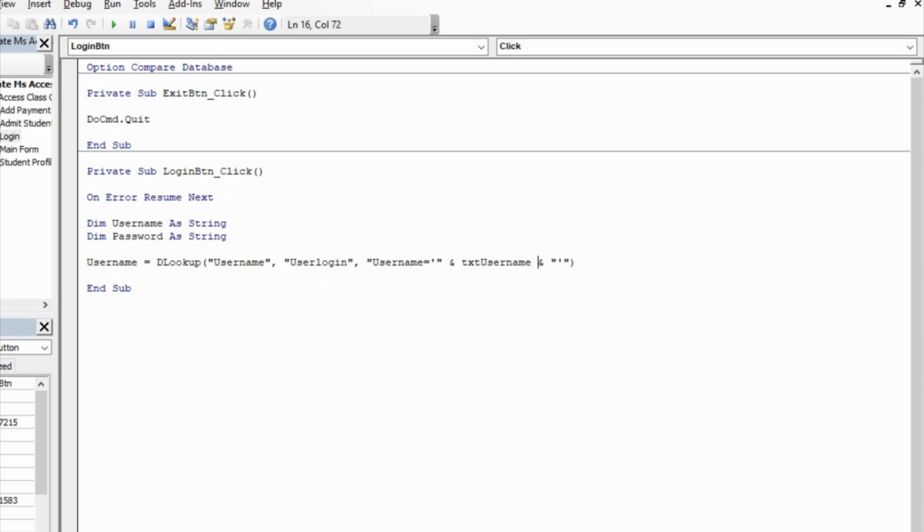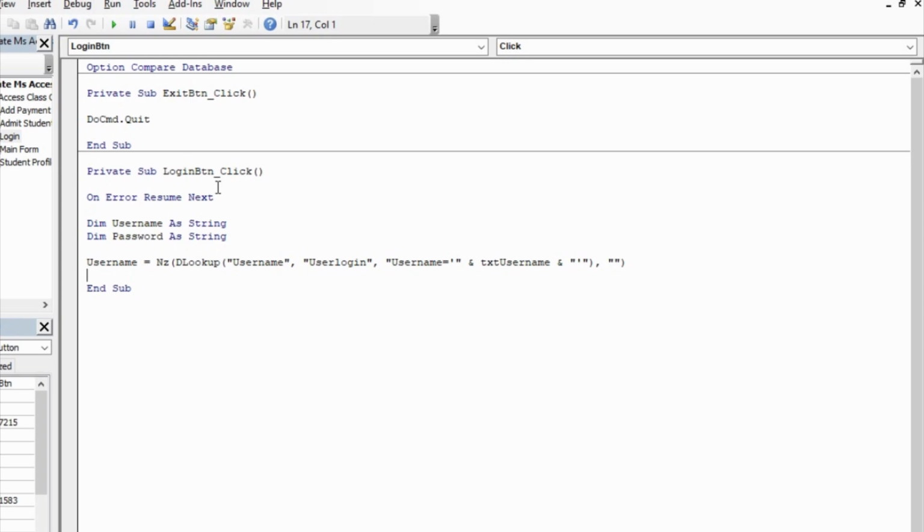But in a case where there's no username, then it should return an empty string. When I say empty string, it means it should return empty. So Nz. In a case where there's no username, Nz means it should return an empty string.